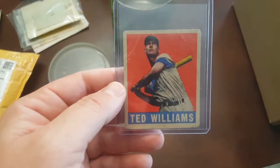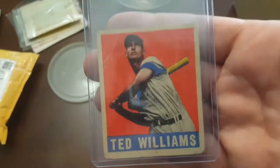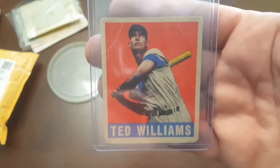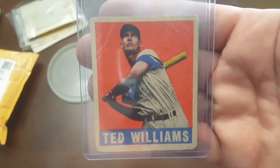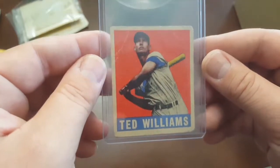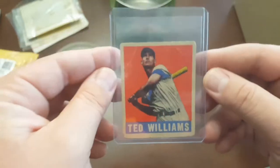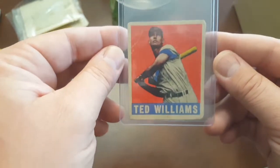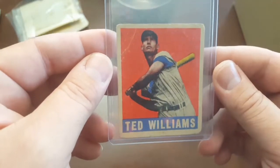1949 Leaf Ted Williams. Yes, you heard me right. I said 49 Leaf. Everybody says 48 Leaf, even Beckett for many years. But the fact is, this set was not released and produced until 1949, January of 49. So this was actually a 49 set. It just was a late release, and they called it 48, and Beckett finally fixed it after, I don't know, 30-something years. And now it is labeled as a 49 Leaf. Very tough set, very short printed set.